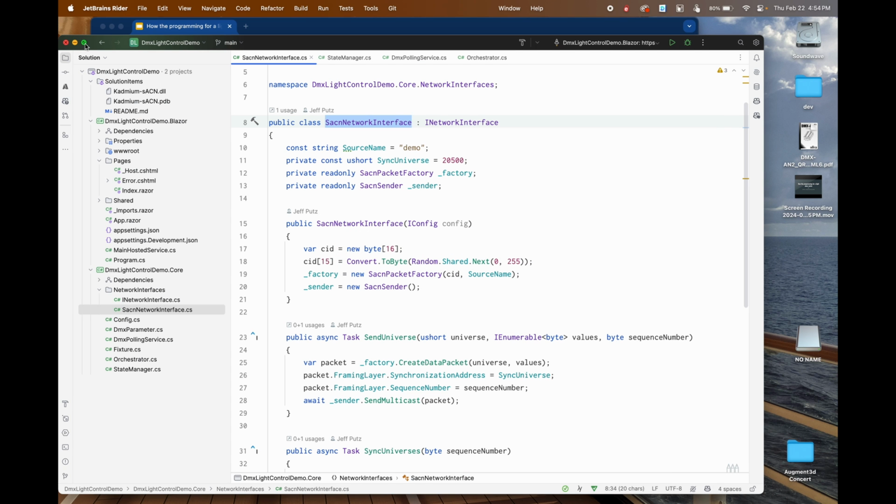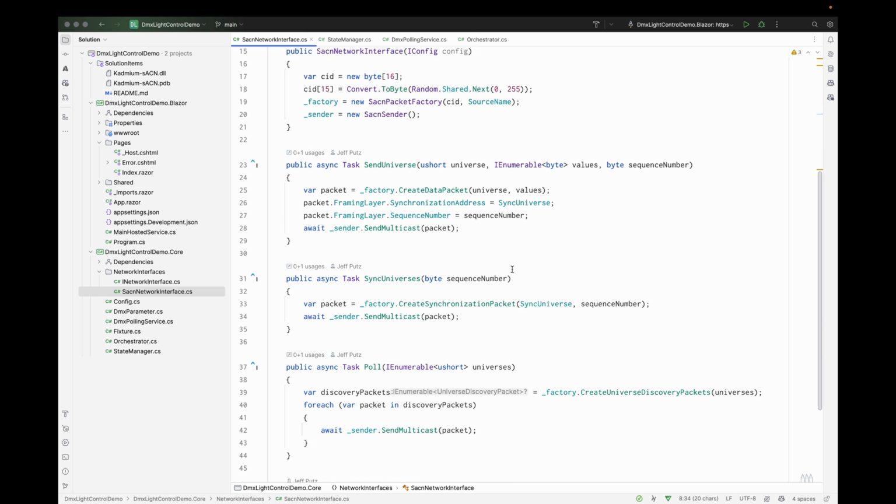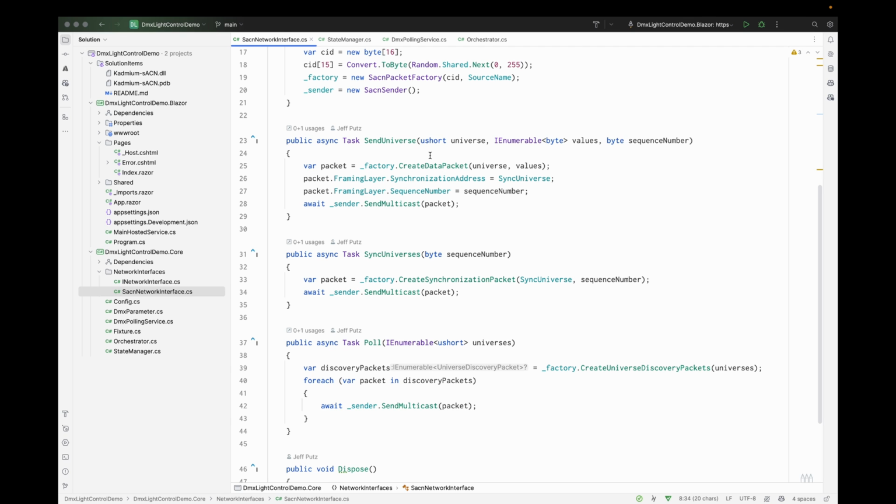This is fairly straightforward. In our constructor, we are going to set some data that gets sent in the header of the packet, which is not important really, other than to know that it's part of the implementation of this particular protocol. When we send a universe, we use the factory to create a packet, and we do that with the values, which are just, again, the number of bytes, and the universe number, which is 1, in our case, always, as well as the sequence number. And like I said earlier, that's used for the synchronization process. So we package all of that in there, and then we send it using the sending class.